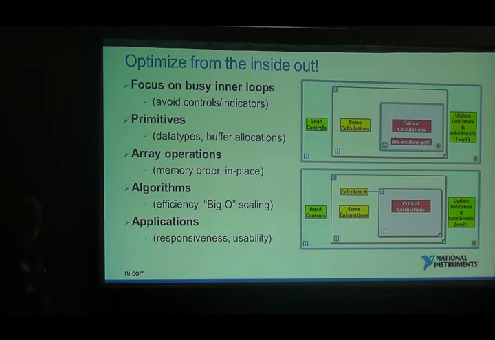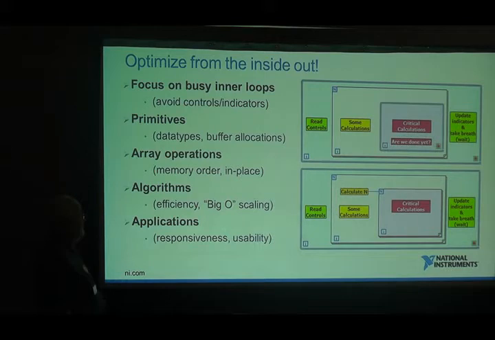Typically, you want to optimize from the inside out. See where most of the time is spent, and usually the inner loop is the one that runs the most, right? This might run 1,000 times more than out here. So if it's twice as slow out here, it doesn't really matter if all the time is spent in here. So as a first step, focus on the innermost loops, the critical loop, and see how to optimize that.